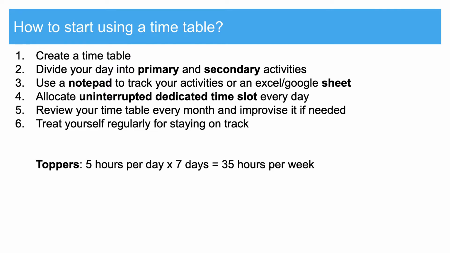And let me give you some examples. If you ask me how much you should study every day, so let me give you some examples. So usually someone who is a topper, people who are always ahead of others in your class, they usually spend 35 or even more number of hours per week, and that means they study actually 5 hours every day. And when you say study, it means the amount of time they are putting into actually reading a book or going through the course material.